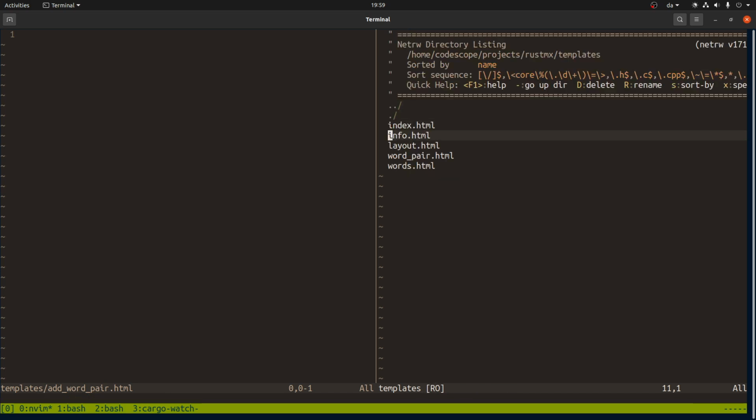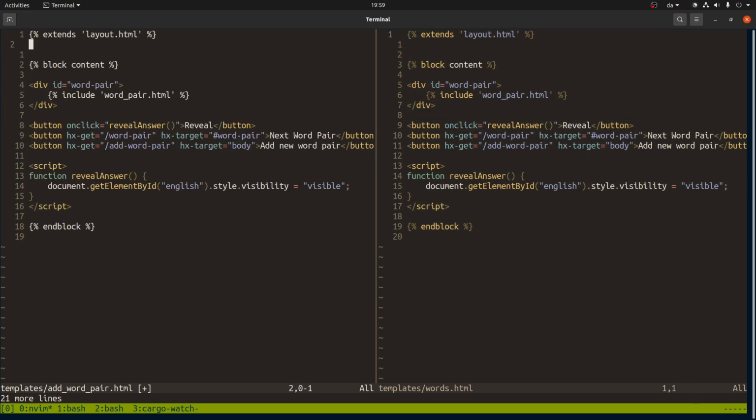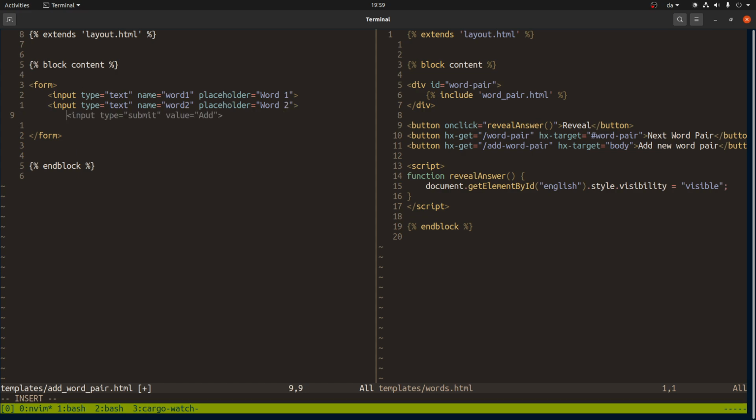let's keep this one as a reference. So we need to do all this extend stuff. And what do we have in here? We need a form. It's going to be some kind of form element. And there'll be an input of type text. And another input.